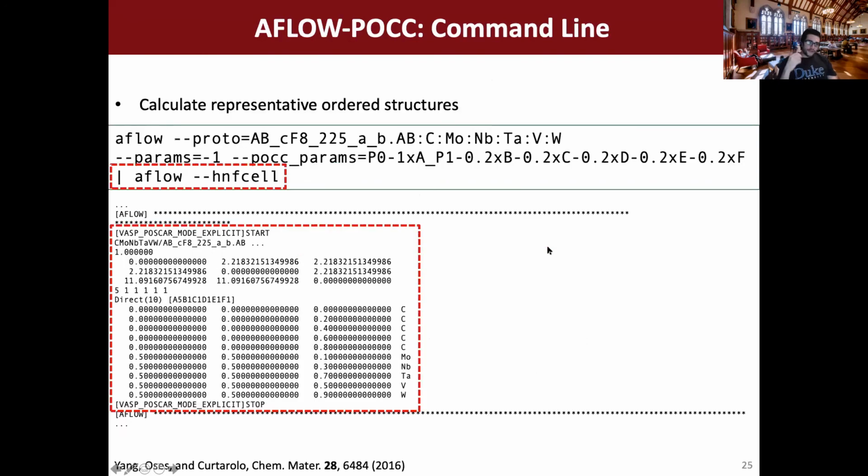And then you can run the --hnf cell command, and this is going to give you the output that we saw for the second button online, which is all of the unique ordered structures, okay? So you're basically going to get an output where it tells you, okay, you have 49 unique structures, and then here is structure 1, and then we look down structure 2, structure 3, structure 4, okay? So that's how you use it at the command line, and that's really all that the website's doing. It's just leveraging these commands.